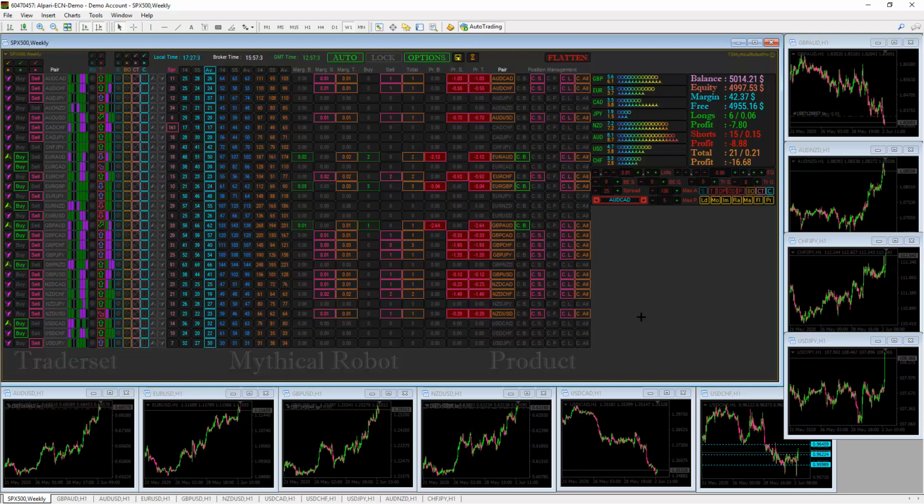So what is the proper way of strength monitoring? Is to compare all 28 pairs to each other. It's a very complex formula, very complex math. We need to compare all of these to each other to make the decision that something is more powerful in the market right now and something is weak. For example, you see all Aussie dollars are gone to negative. And if you look, you see that Aussie dollar is actually very powerful right now.